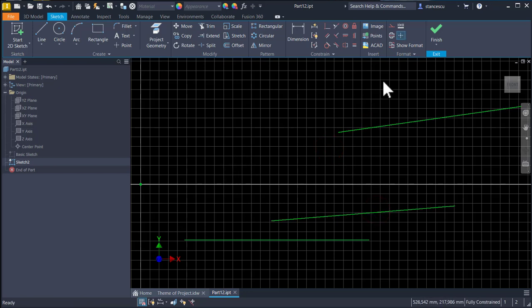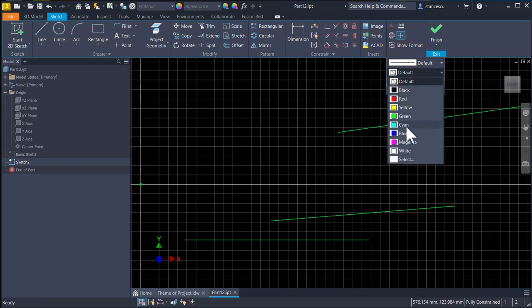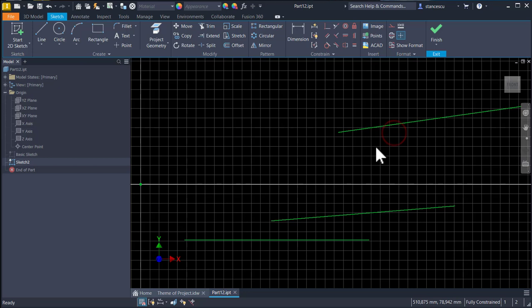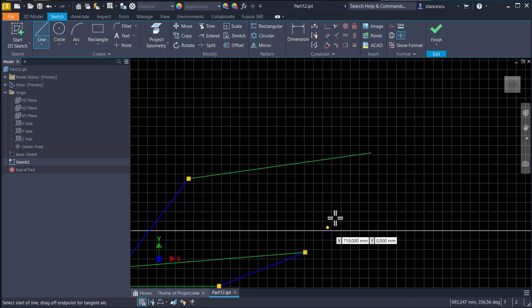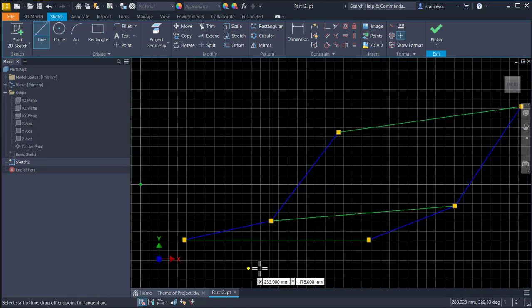Now I select another color for lines in order to have a good image here, and I connect the left points of each and the other end points of that fixed lines.